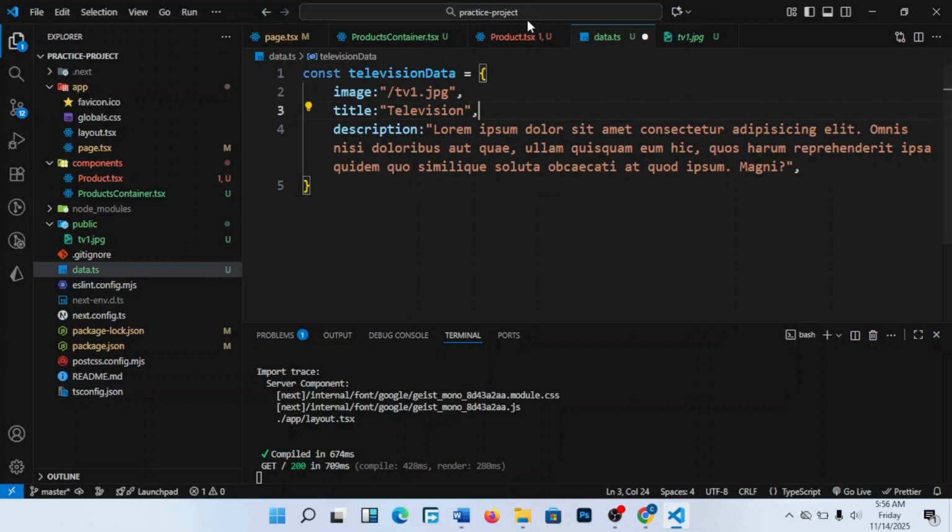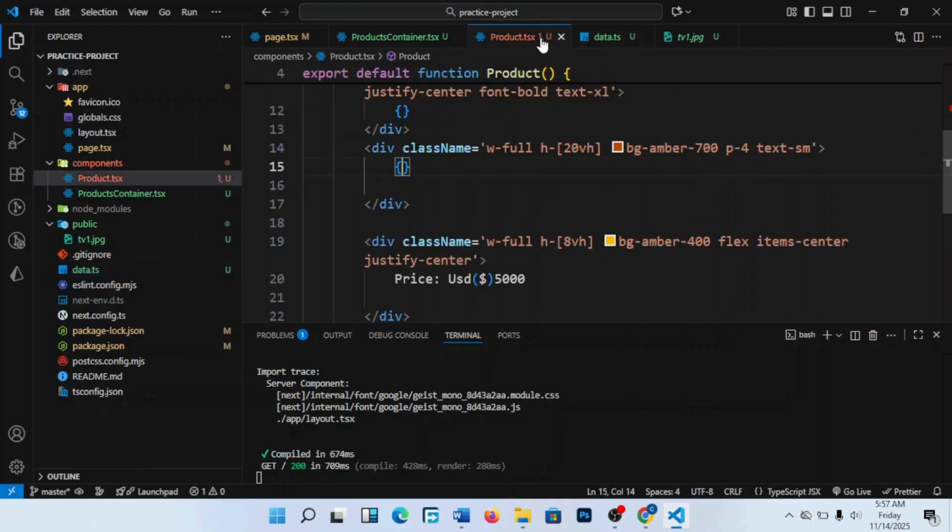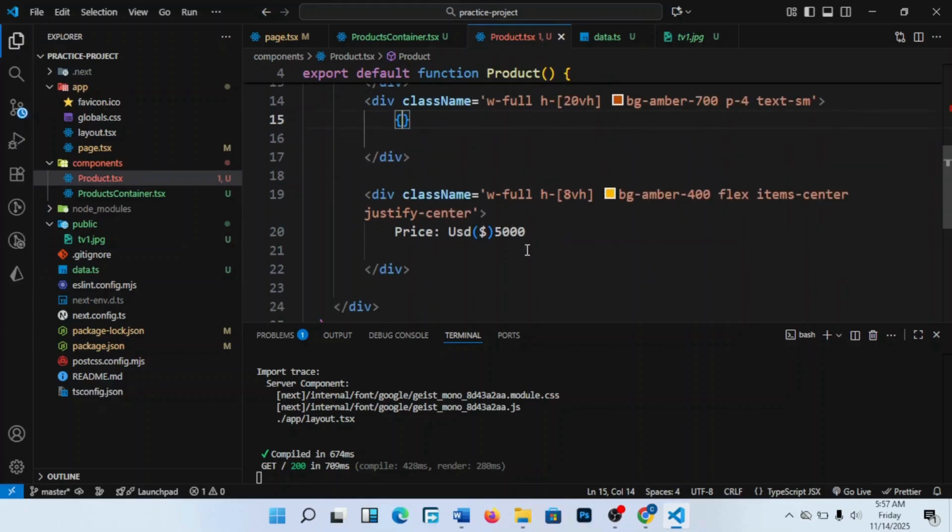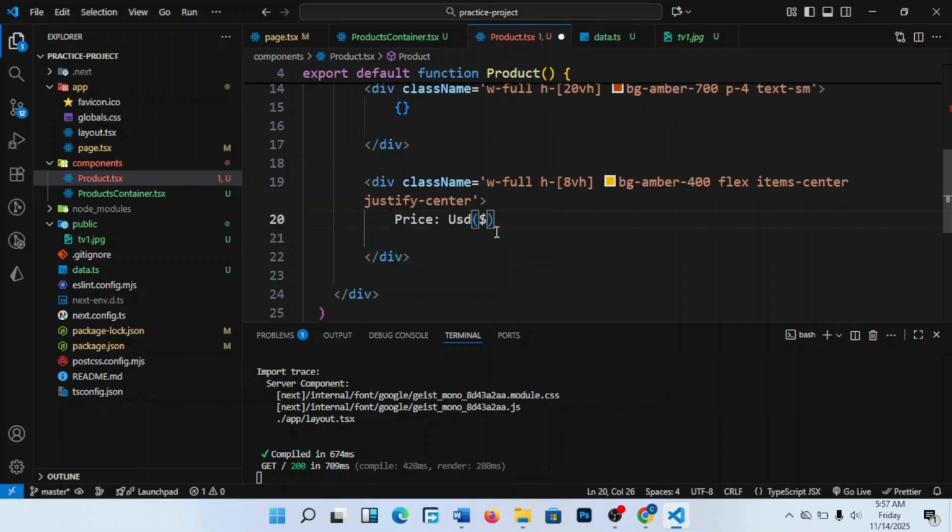So when I come here on my product.ts, I see my price where it is. This is nothing that is going to change. I don't want to remove the price, the USD; leave those ones. Just change the number, because the number is going to change. So I remove that number and leave it with those quotes.